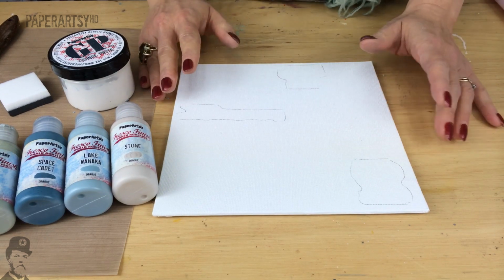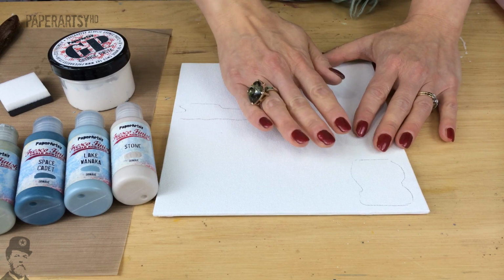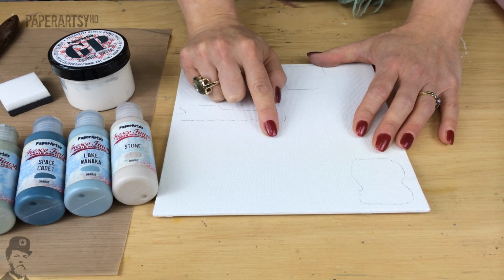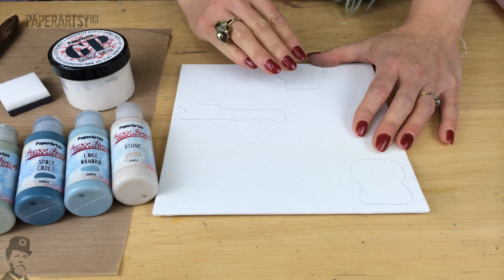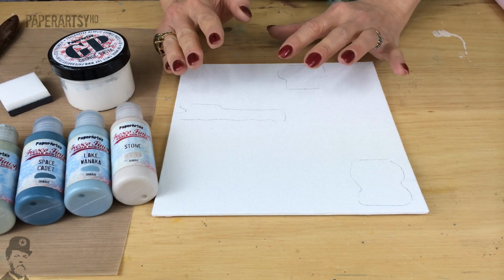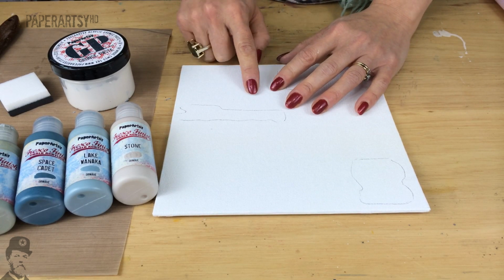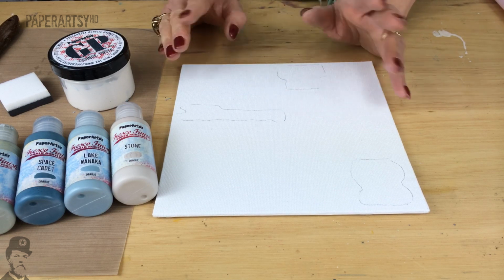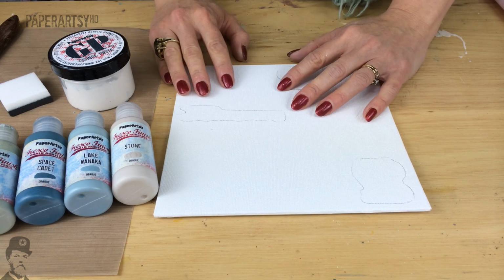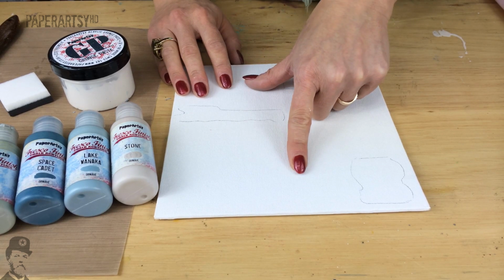I'm not entirely sure where I'm heading with this today, but I want it to be overall quite an abstract piece. The aim is that I'm going to use a grunge paste to smooth off the texture of the canvas, because sometimes when I'm working on a project, I like to be able to stamp images or something like that on here, and of course when you've got the texture of the canvas, it's just too lumpy for you to be able to stamp something like a quote. The aim is to be quite abstract, but also to eliminate the texture the canvas produces.